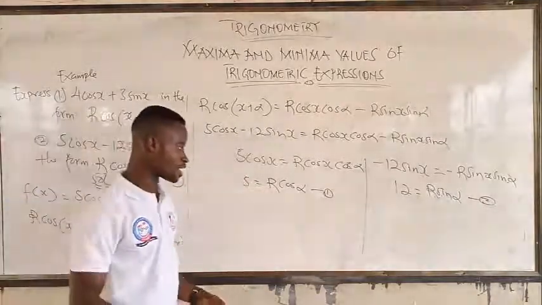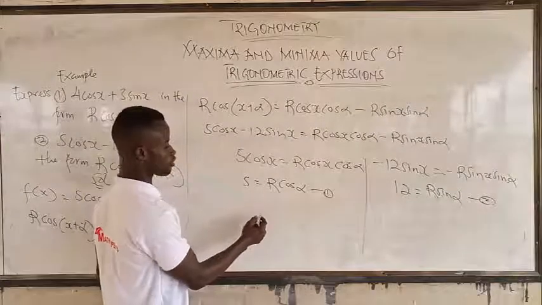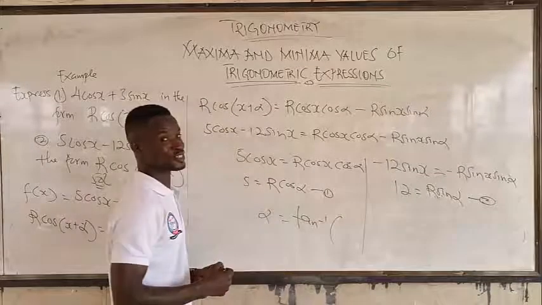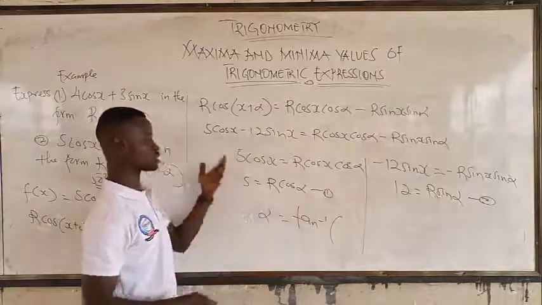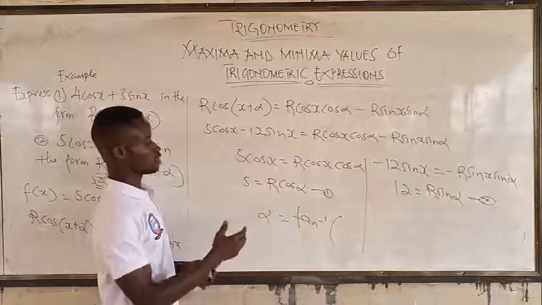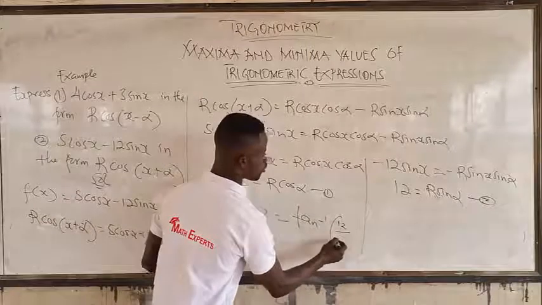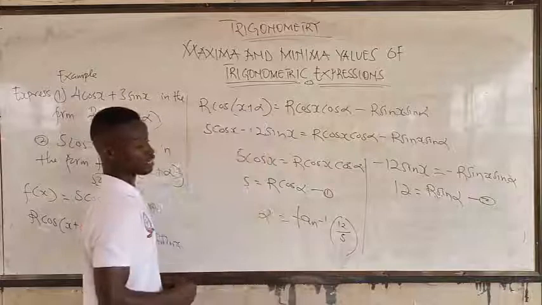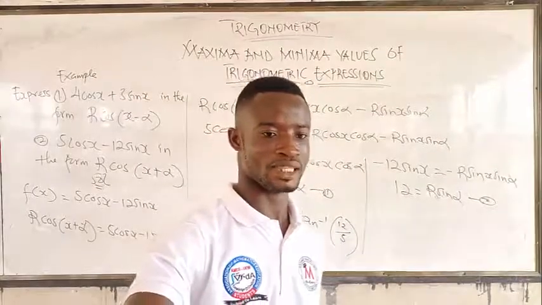Please continue with the rest, because when you divide equation 2 by equation 1, we are going to get alpha equal to tan inverse of this, straightforward. Because we know when you divide by this, r will cancel, and you are going to get 4 over 12 over 5. So that is that. Continue with it and go for your r and the rest.